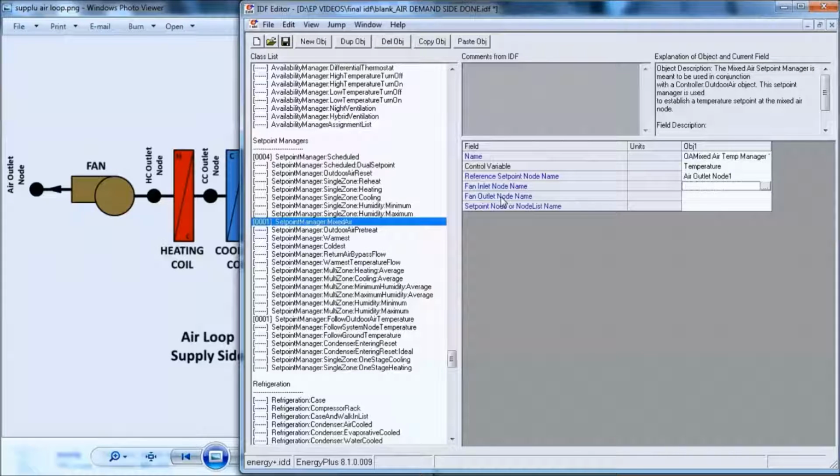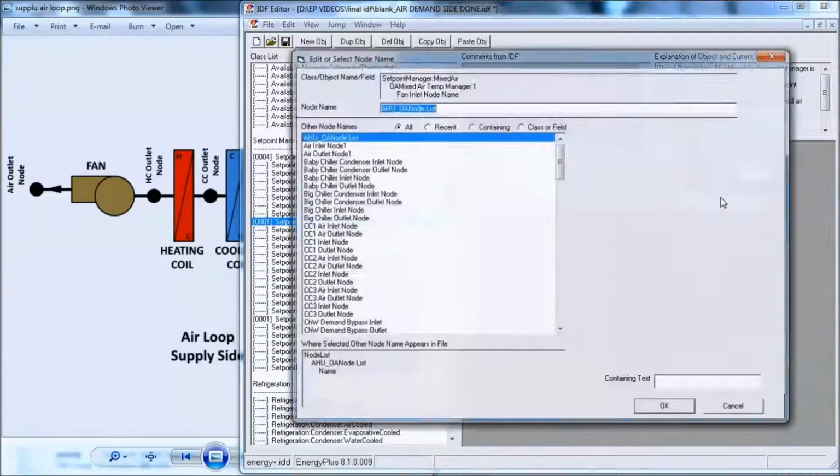That heat is added into the air temperature, so we require fan inlet and fan outlet here because EnergyPlus calculates the difference of these two nodes, and that difference is provided to the air coming before the fan, so that the resultant is okay. That's why we need fan inlet and outlet here.